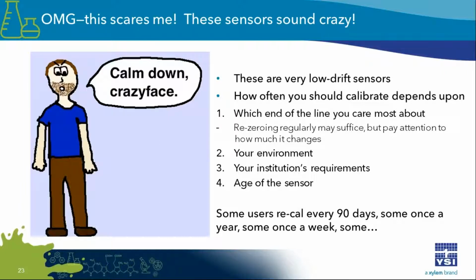If you're usually monitoring in situations where you rarely see any algae, and I'm going to show you an example of that, sometimes all you need to do is occasionally check that 0 point. But certainly these other things are factors that are going to drive your decision. We have customers that do everything you can imagine. Some people just calibrate about this time every year, and they're fine for the entire season. They never have to calibrate again, particularly on the EXO platform where you have that really good anti-fouling technology to take care of your sensor for you.